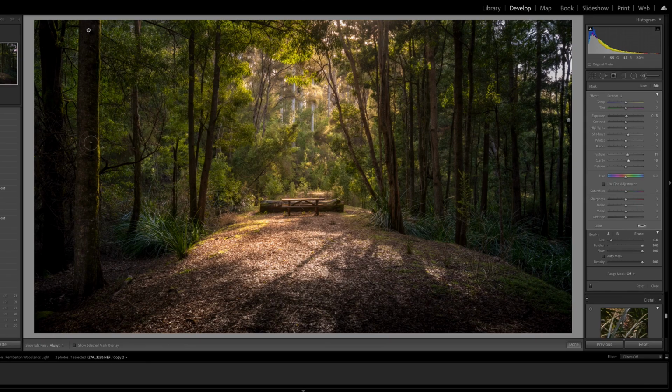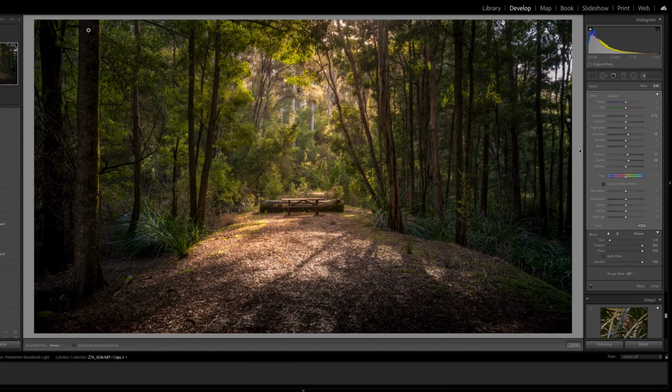I don't want to overdo the bark and the shadows in the forest, but now I've set that brush, I can now go and paint out some of these other areas, and it just brings up some of the bark and textures, still keeping them nice and dark because that's giving it a natural look, but it's just a subtle little look there.